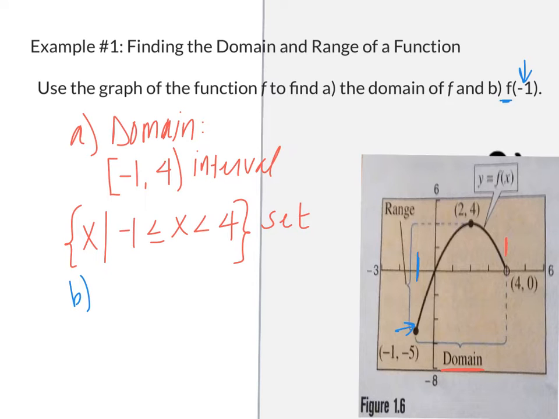Yeah, and it even kind of tells us right here with the ordered pair. So when x is -1, your output is -5, even though visually, looking at the tick marks, it almost doesn't seem so, but notice how it's counted. It goes all the way up to -8. So anyways, the function at -1, or the output at -1, is -5.